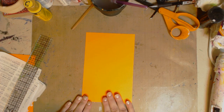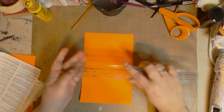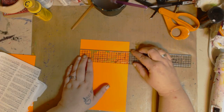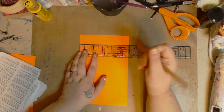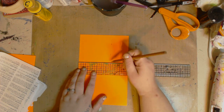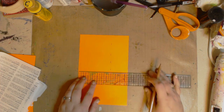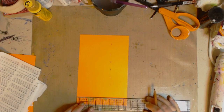First of all, we're going to measure out our ATC cards. ATC cards are three and a half inches by two and a half inches. On this piece of paper, I'm going to take my ruler and measure — let's put the ruler the right way. I'm going to measure three and a half, and what I like to do is measure a bunch at a time. Take your pencil, measure three and a half, make a line, go down again, three and a half. This is for people like me whose brains do not compute sometimes — sometimes I can't even work my TV. The brain fog is real, people. I think you get the gist of that.